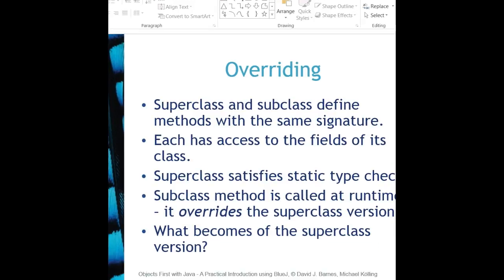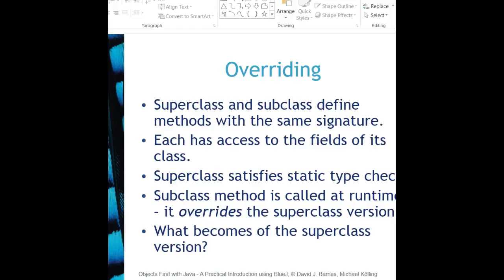So we can say overriding is a situation where a method is defined in a superclass, in this case method display in class post, and a method with exactly the same signature is defined in the subclass, which we saw in the code.